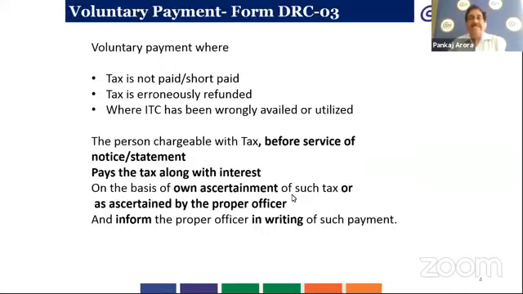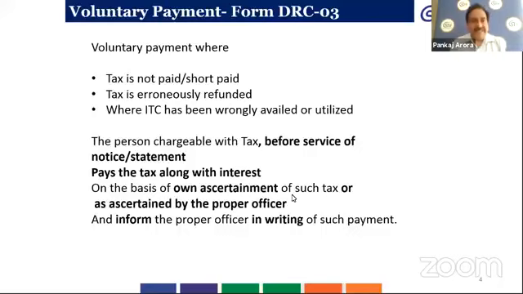So coming to voluntary payment in GST. Voluntary payment is done where the tax which is to be paid is not paid entirely or is short paid, or the tax is erroneously refunded. Suppose a claim is filed by the taxpayer and the sanction is erroneous to some extent. Or where input tax credit has been wrongly availed or utilized towards payment of tax by the taxpayer.